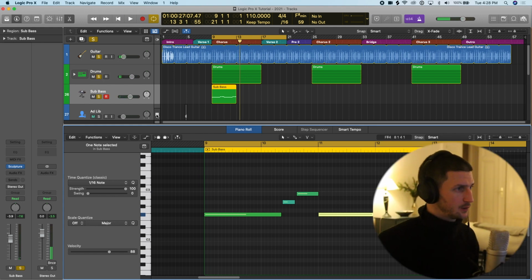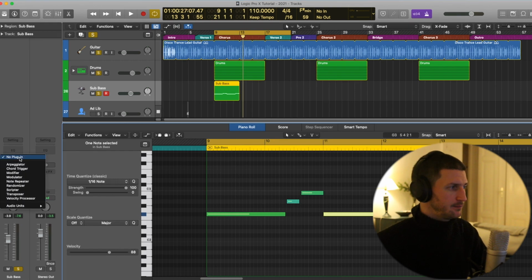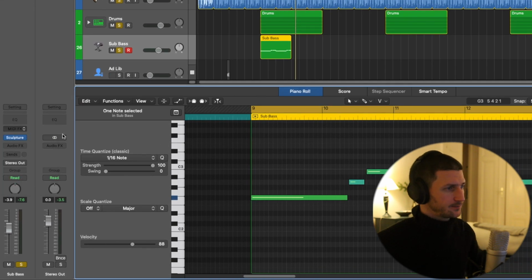And what might be cool is to actually add an arpeggiator with this bass. So what we can do is go to our MIDI effects. Now, we didn't really go over this, but why not right now? I'll just click on MIDI effects and go to an arpeggiator.